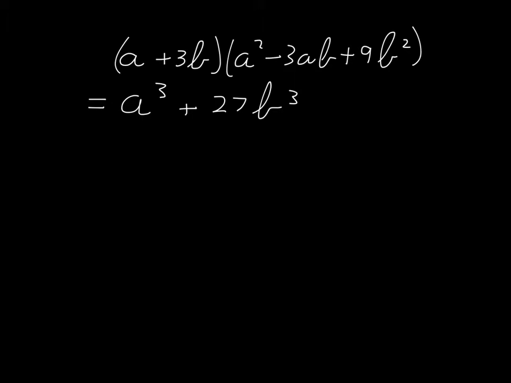Please don't give up on the shortcut of mine, because we will need it in factorizing later. I say that last time, I'm giving us the trick. If you see this a times a is written over there, a squared. This guy times this guy, change the sign, is written over there. And that one times himself is written over there. Then you only have to times the front with the front and the last with the last. And that'll be your final answer. Enjoy the section further.